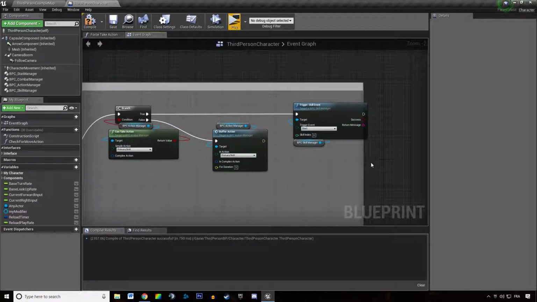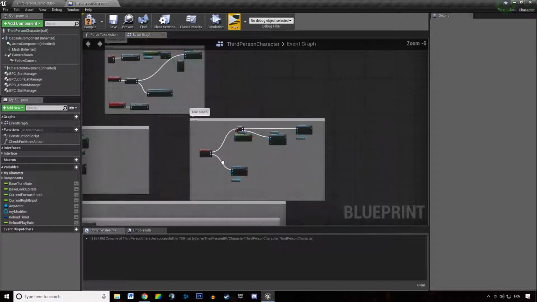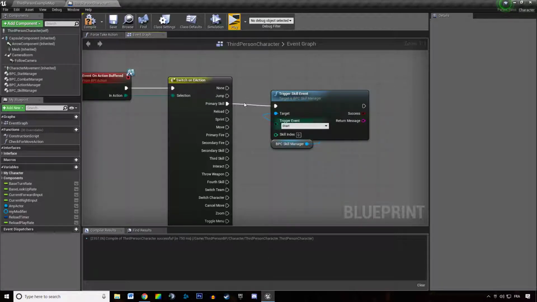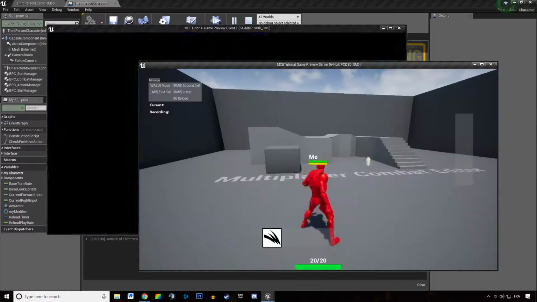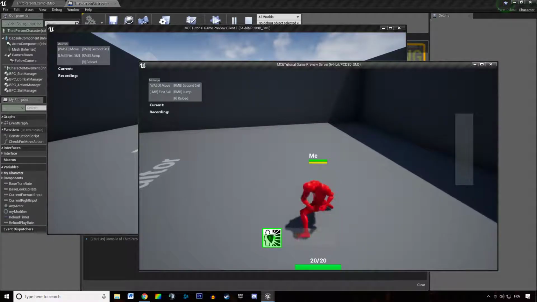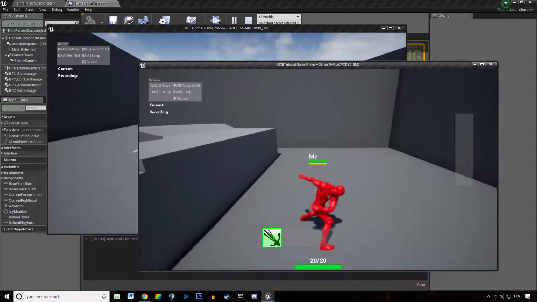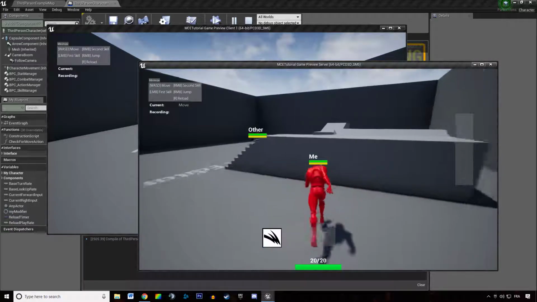Actually, no, it's going to be quite easier. We are just going to copy that and paste it here in our on action buffered logic, and plug primary skill in there. Hit compile, hit play, and double click, triple click, quadruple click.